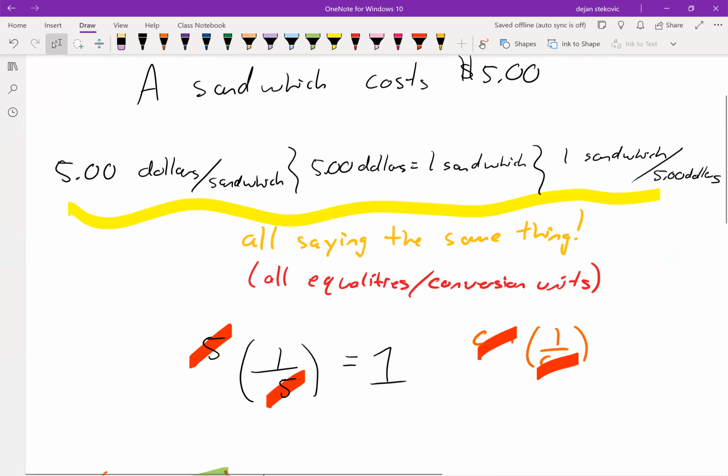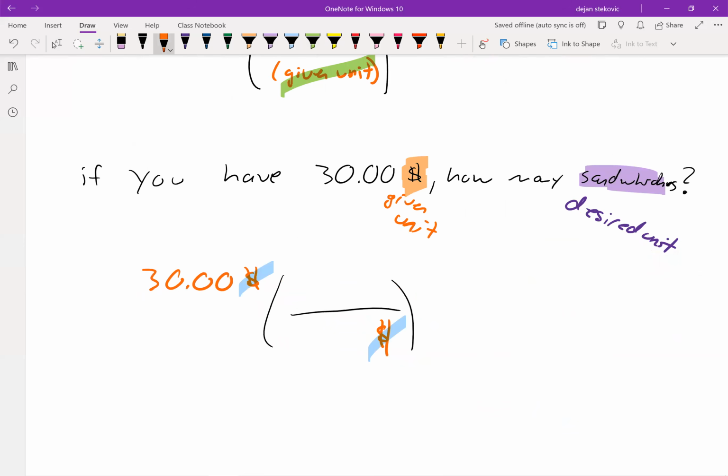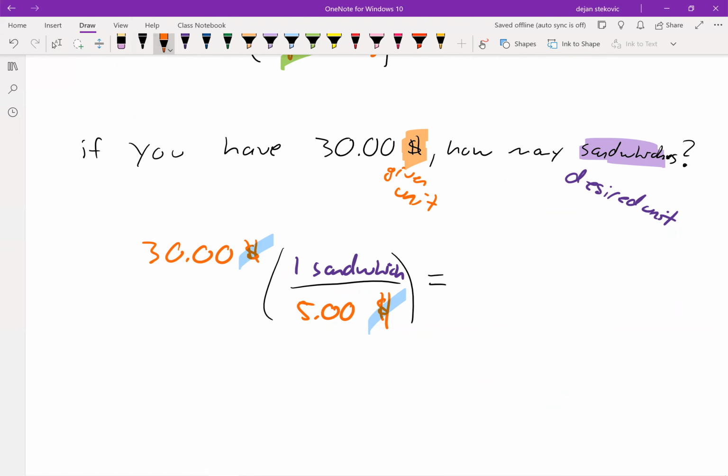So what we want to write over here is $5.00 gets us one sandwich. And then we can just type that in our calculator. Note that if you have 30 times 1/5, that's the same thing as doing 30 divided by 5. So what you'd type in your calculator is just 30 divided by 5, and your answer would be 6, 6 sandwiches. I don't know if sandwiches has an ES or is it just S? I'm not really sure. And so you can see how the unit conversion works.